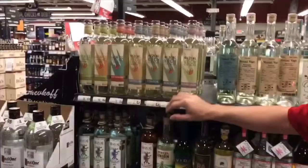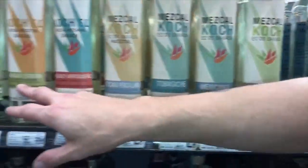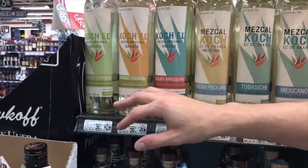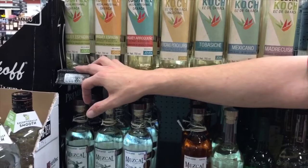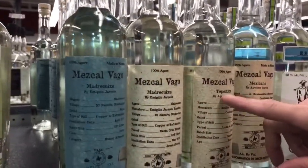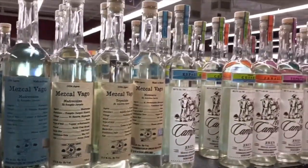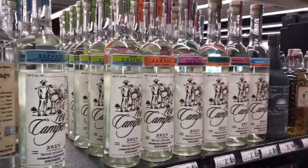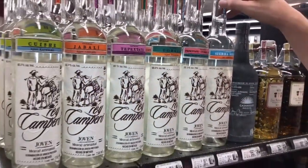Sushi together. You got Mexicano, which is a type. You got, like I said, Espadín. This is going to be the Mayoi version. Basically, they're sourcing this particular mezcal. And you got your Madrecuishe. You got your, I don't even know how to pronounce that one. I'm not going to even butcher that one. You got your regular Cuishe. You got, again, Tobalá. You got the blend. And this is probably going to be one of your highest quality ones.